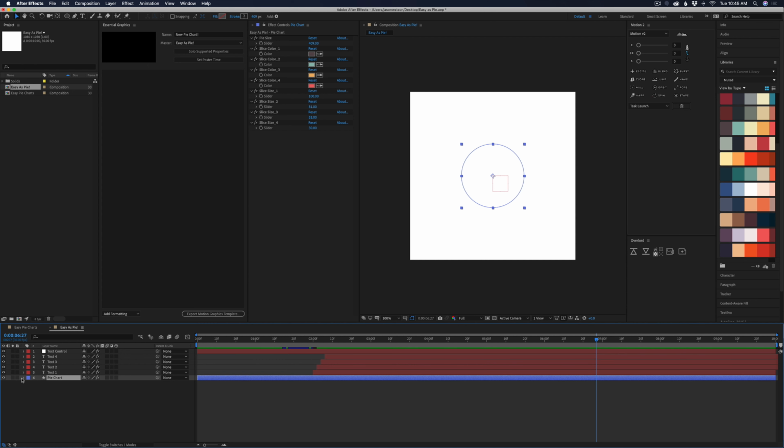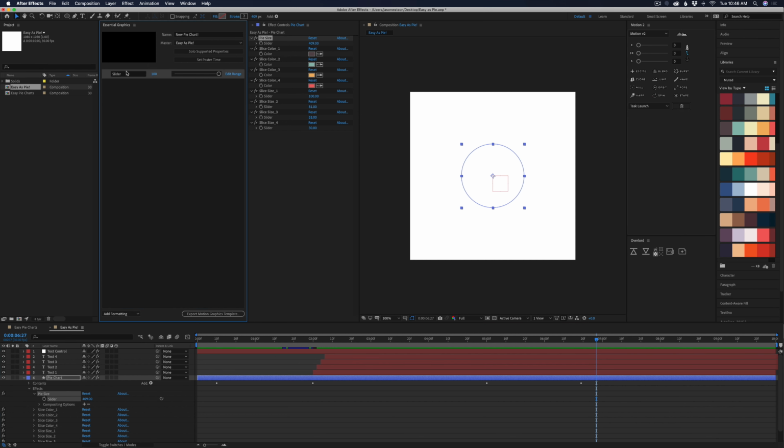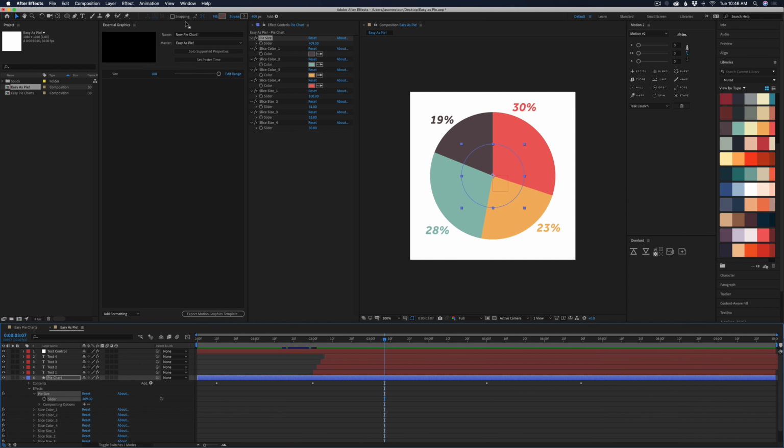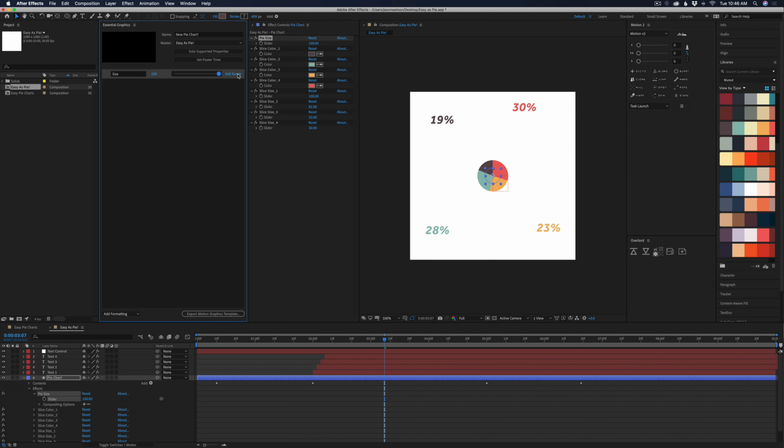So I'm going to start by going down to the pie chart here, and I'm going to twirl down the effects here. And so we basically want to add most of these effects to this thing right here. So I'm going to go to this pie size and just drag that slider, and I can call this size. And if I start changing this, you can see I can change the size, and you can edit the range of this slider if you want to. I'll just make it be able to go to 1,000, and so now I can use this slider more easily, exactly like that, and so it works exactly as we want to.